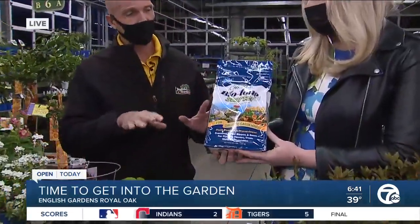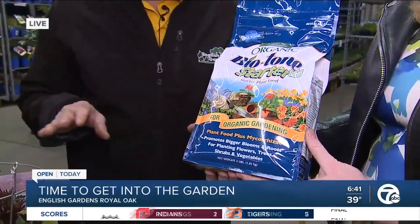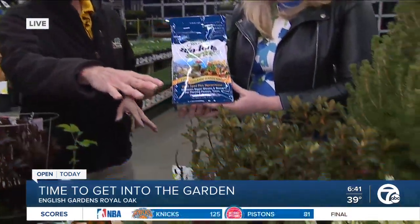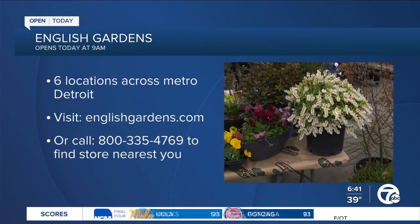We've got just about 30 seconds left. There's plant food here because that is super important, especially for the annuals — this is important for all plants that you plant in the ground. This is a starter fertilizer. It's got microbiome rhizobium in there, which is going to colonize the roots and help the plants get off to a really good start. We have all kinds of shrubs that that's good for — Pieris japonica. That smells so good.